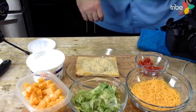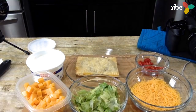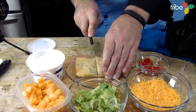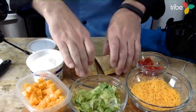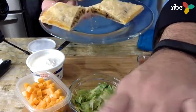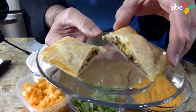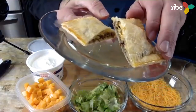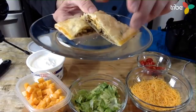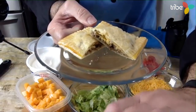Well, what do you say we cut into this so you can see what it looks like? Let's get a sharp knife for that. So this is pretty hot. Let's cut into this. Whew. Show you what it looks like there. That's the inside. And this is the one, I believe, with the cubed... And it's nice and flaky with the cubed ice cube, or the cubed ice cubes. What am I talking about? The cubed cheese.